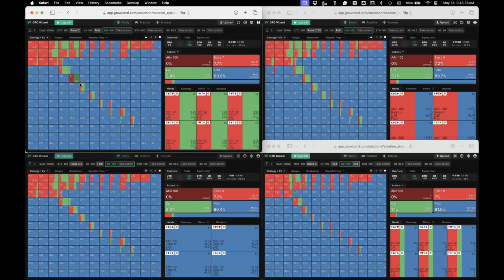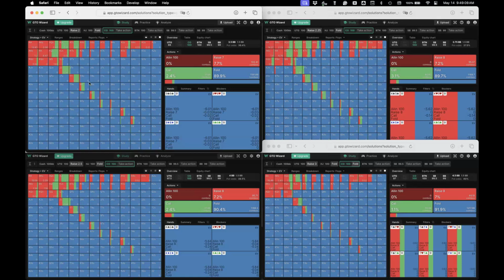Whereas here, against a two big blind open, you should be doing some of this. You've got to at least play your 7-7s, 8-8s and 9-9s, and never fold 9-9 for simplifying this range against a two big blind open. Whereas this one, you take all this and cram it into 10-10 and it fills up 10-10. You guys know what I mean by cramming it in there, right? Good.